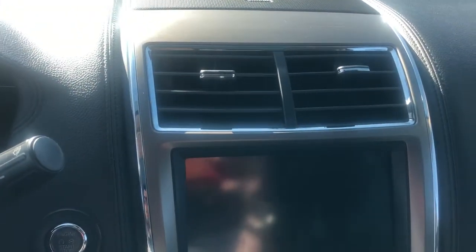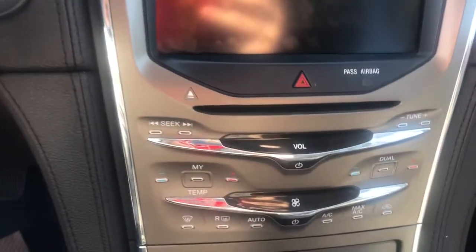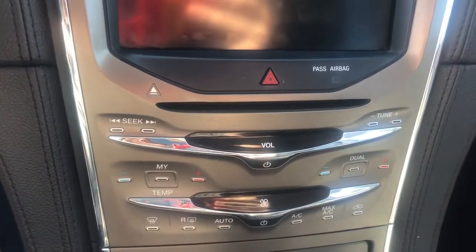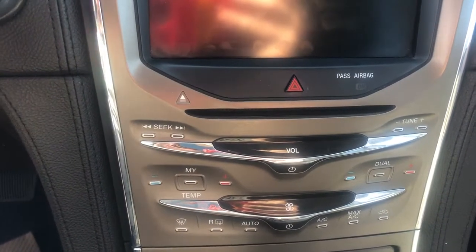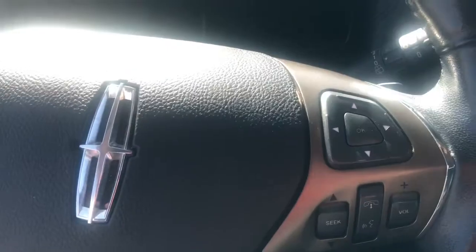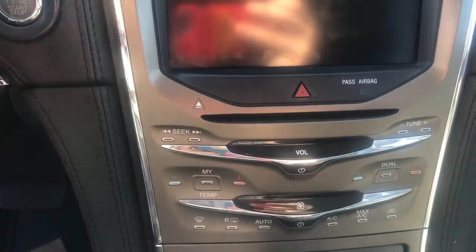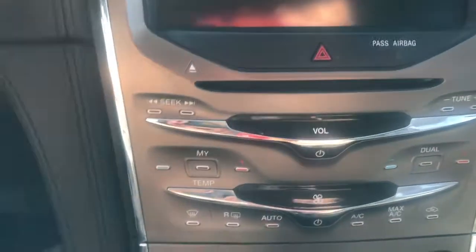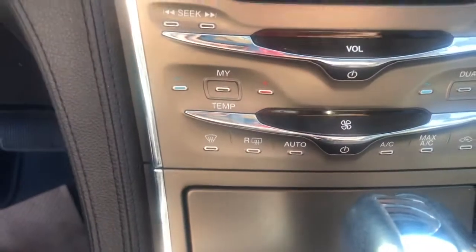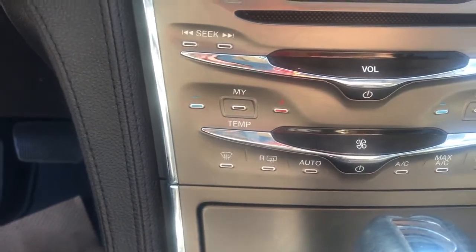Your vents right up front there, as well as your 7-inch display. Right below you have all your media controls and your climate controls. I like the look of this because it's not popping out like your typical buttons would be. It is all integrated into the panel there, which I think gives it a nice sleek look. You can see your volume, your seek, your tune, and then below it is dual climate control, so the driver can have a separate temperature than the person riding passenger.